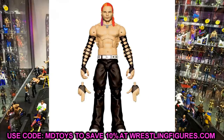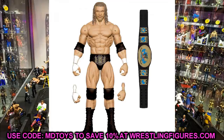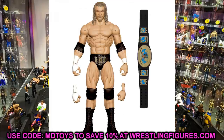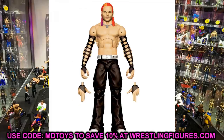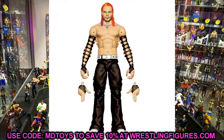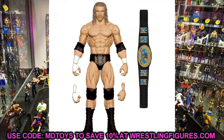At number 6, I have the two-pack Elite set with Jeff Hardy and Triple H from when Jeff Hardy won the Intercontinental title from Triple H. I've always wanted a Power Trip Triple H in my collection with the gold HHH attire. The head sculpt looks great, it includes my favorite version of the Intercontinental Championship, and the Jeff Hardy hair is sick. Jeff Hardy figures are really fun because of all the fix-ups — switching head sculpts, arm sleeves, painted and non-painted heads onto modern bodies. That's what makes Jeff Hardy so fun to collect.